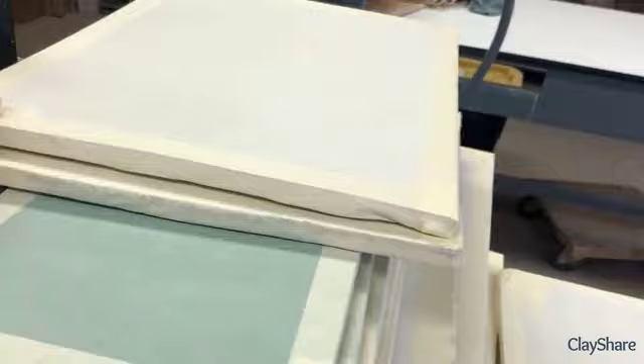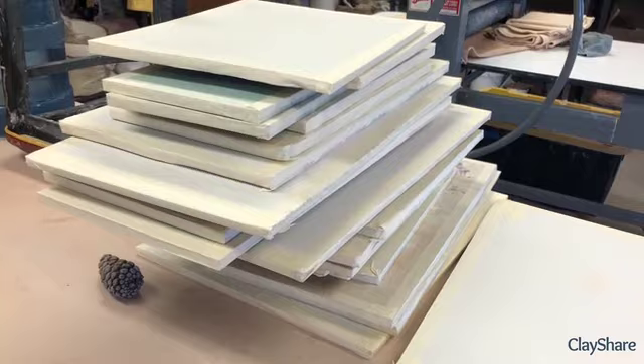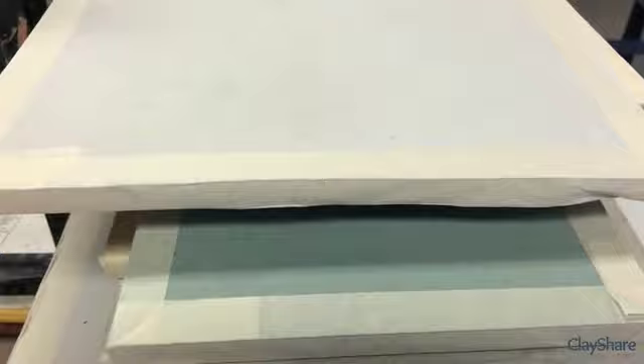If you're thinking about a home studio, you could cut this table in half and still have a plenty big work surface. They use drywall boards — someone doing a home remodel brought scraps out. They prepared them by cutting them down and taping the edges to avoid getting any drywall plaster in the clay. Members and class students use regular masking tape to tape off the edges — they're excellent ware boards that everyone really appreciates.